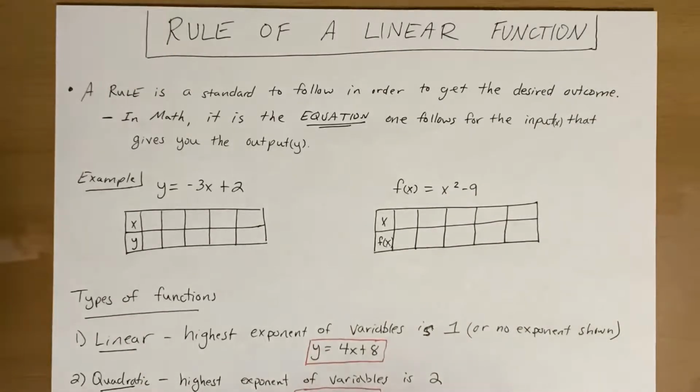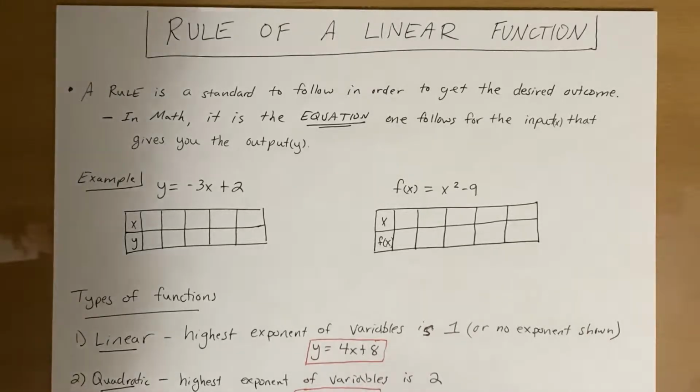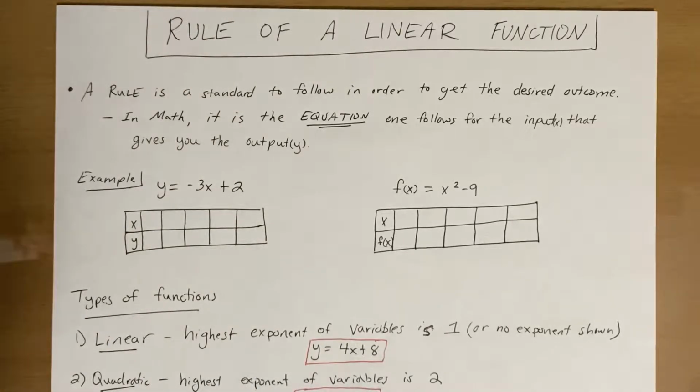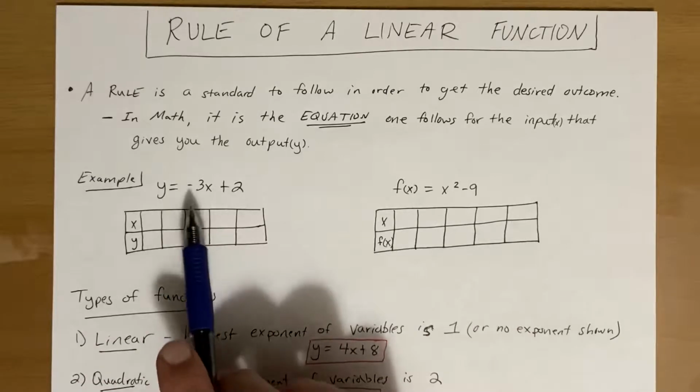In this video, we're going to talk about the rule of a linear function. A rule is a standard to follow in order to get a desired outcome. That's just the general definition of a rule. Well, in terms of math, a rule is an equation that one follows for the input, remember that's x, that gives you the output, remember that's y. So we have a couple examples here of rules, right?